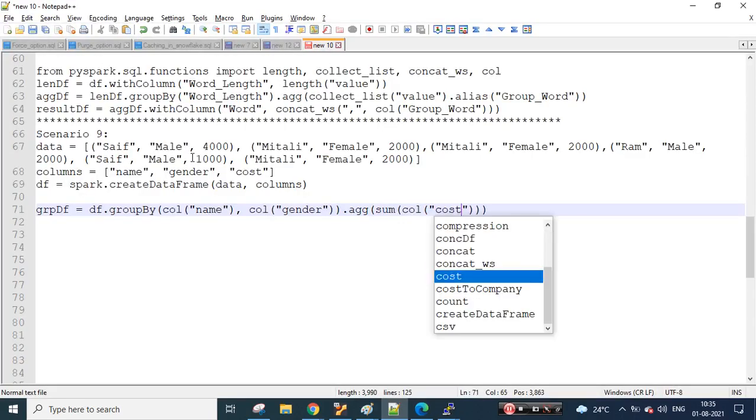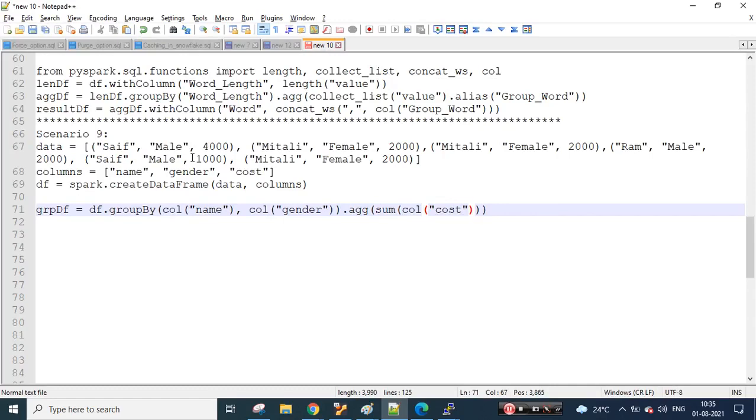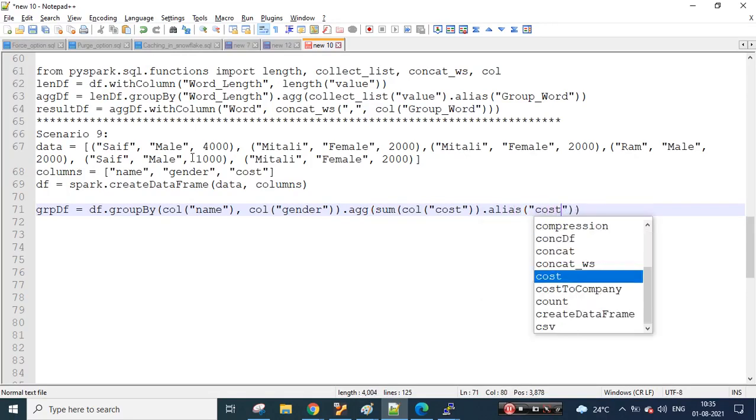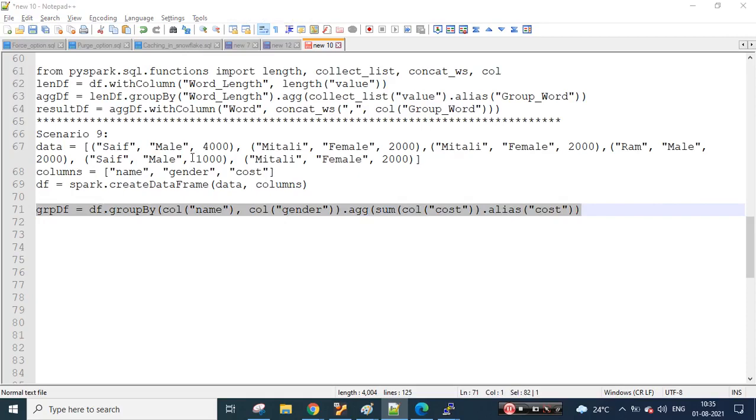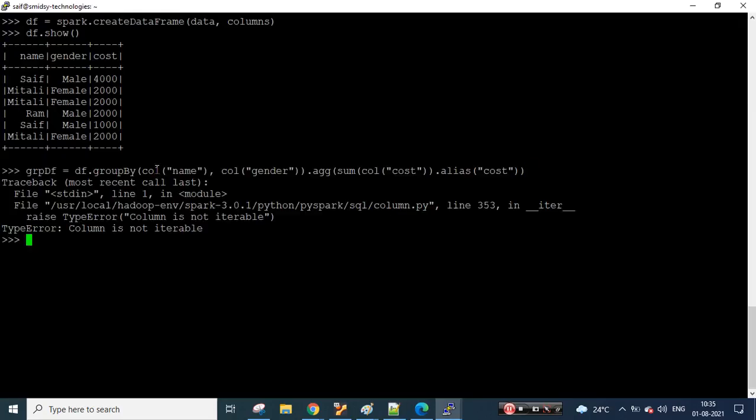Let's do cost. Let's also alias this, so that we do not get any issues. If you want to give any name, as long as it's cost. Let's copy this and see. Column is not iterable.